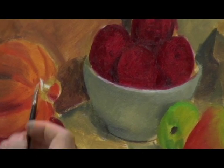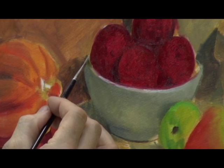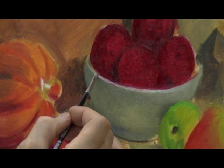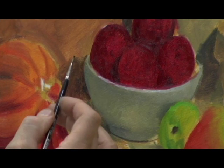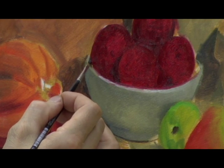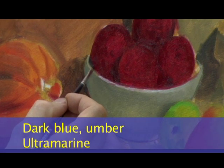I'm going to come back to the back edge of this bowl. Try to get the contour of that rim, and the inside corner against the plum is going to be a dark blue, umber and ultramarine, so I'll push that dark against the edge here.